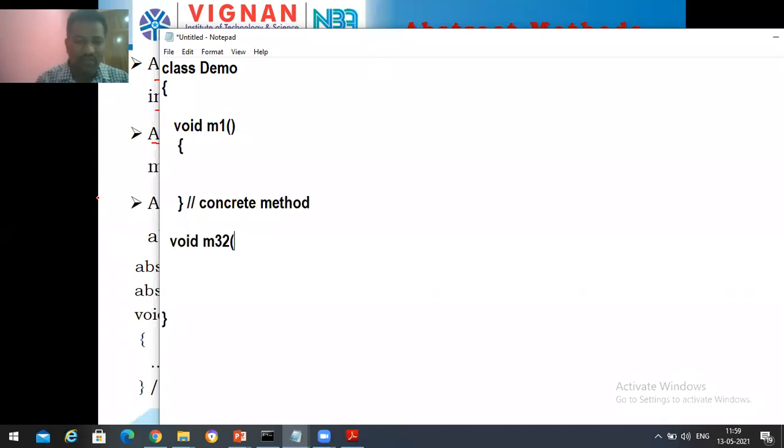Suppose I have a method void m2(); if I have a method like this, without a body, then it can be called an abstract method. Before the return type, we need to take a keyword called abstract. Before this abstract, you can take public or default, whatever access specifier you want.